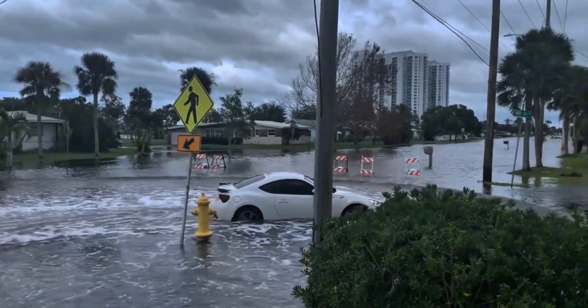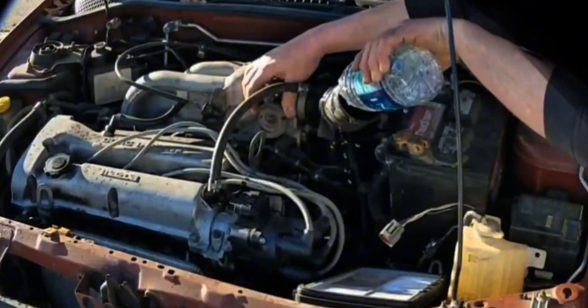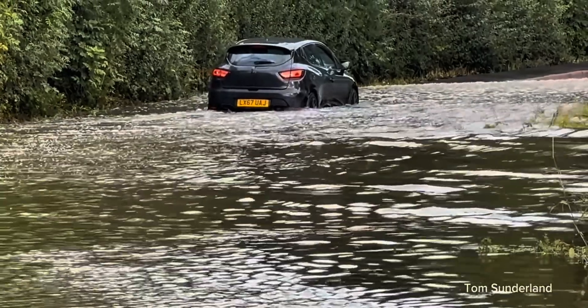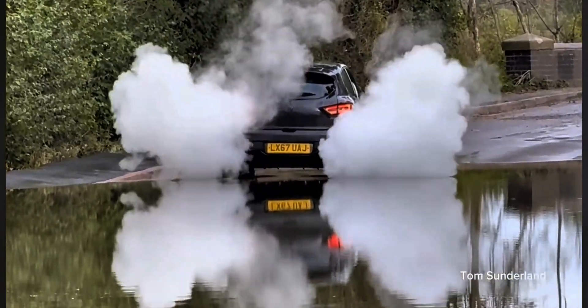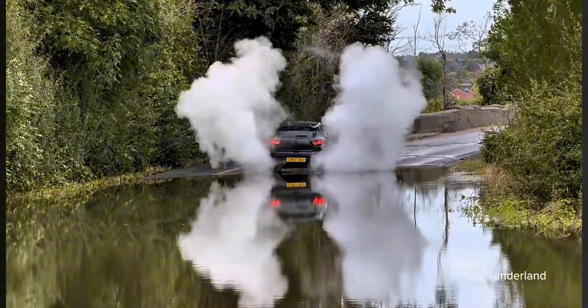The fastest way to ruin your engine by far is hydro-locking it — but what does that really mean? It literally means water to seize your engine. This happens because water is an incompressible fluid. And sure, you could click off here since that's the answer, but if you want the details, here's the easiest explanation you'll ever hear. Stick around — I'll show you how to avoid hydro-lock at the end.